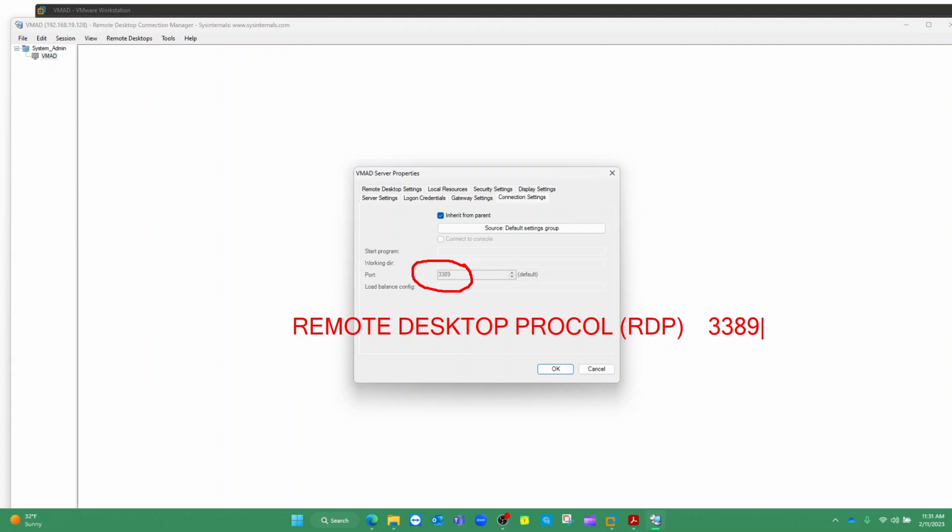During the orientation, I said your interview prep starts from day one, from the time you start setting up your lab. So this is one of the typical interview questions. They will just ask you what is the port for RDP. It is 3389. Because we have our firewall turned on, these ports have all been closed or disallowed. So we have to allow this port before we can connect remotely. So let's go do that.